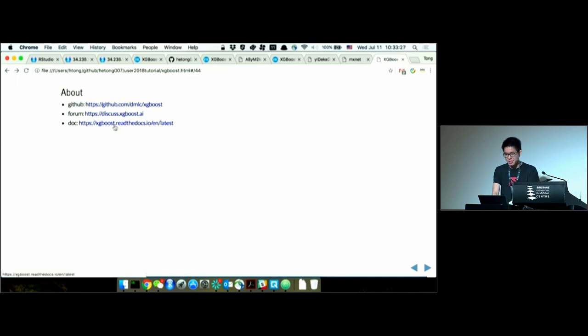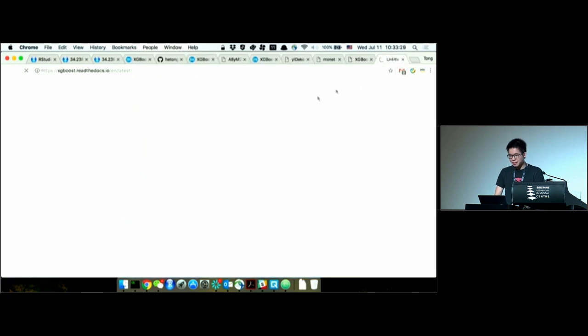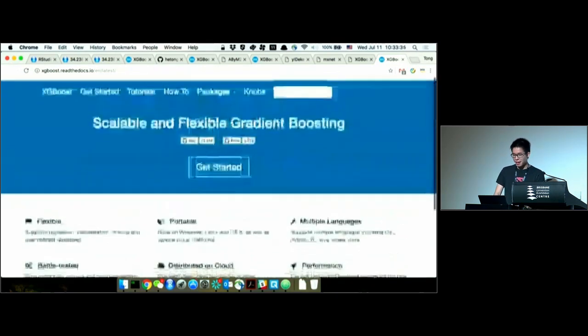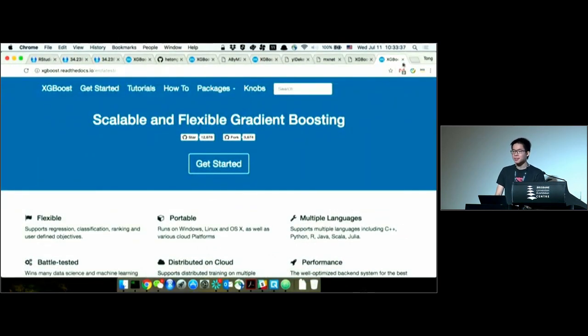And we have docs here, and in the docs you can find a link. I've already demonstrated where to find your parameters, but this is the entrance for every other interface. For example, if you're not using R, that's totally fine. Everything I've introduced here is also available in Python or in Java or in Julia or some other languages that you might be using every day.